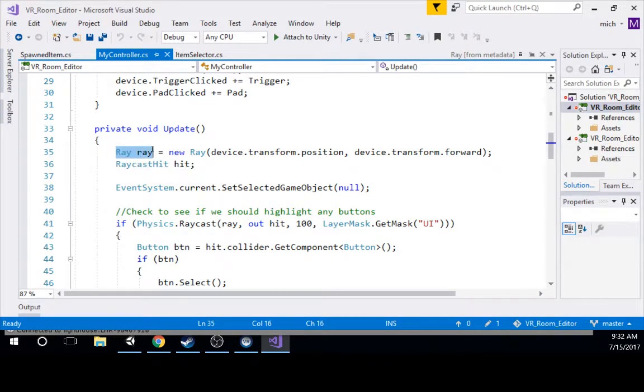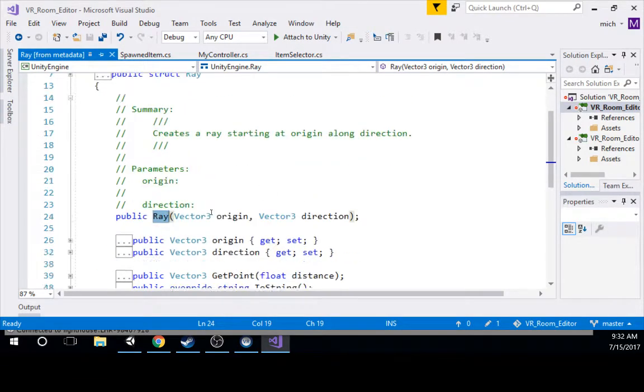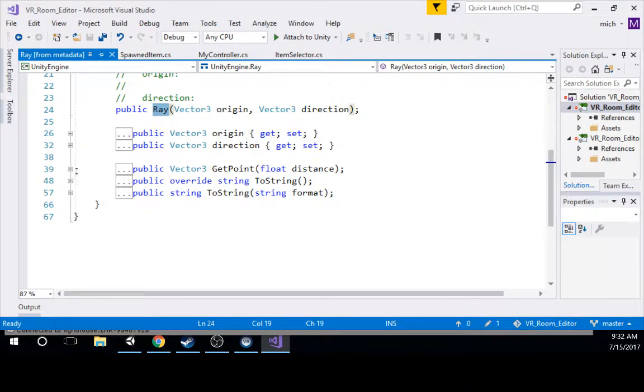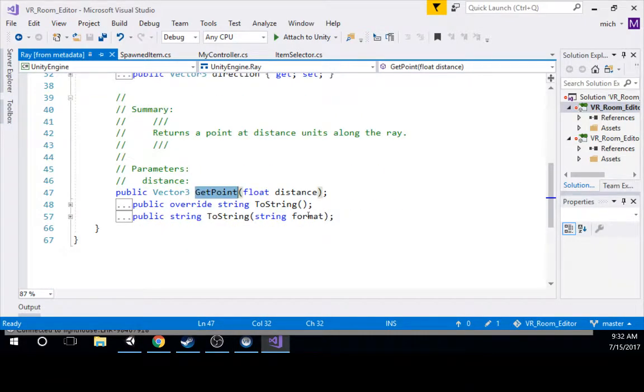Okay, so Ray is a class. It's creating a new object of Ray. It's using this class right here. We can't see into the code here, but it's probably got some local variables of origin and direction. It allows you to do things like GetPoint, which returns a point at a distance along the ray. So you can point a ray in some place and say, what's the position 10 meters out from that ray? And this will return a point in space, just by providing a distance. So it would be easy to create a line like this: make a ray, say, give me a point that's 10 meters out, and now you have a starting point and an end point 10 meters out.